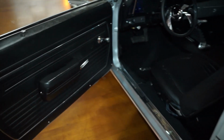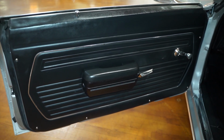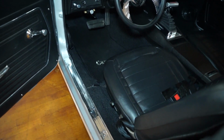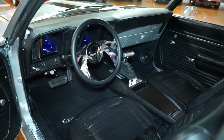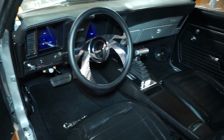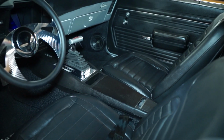Open the doors. Door panel on the inside is nice and fresh looking. There's no tears or rips or worn parts on the outside of it anywhere. The door jambs are nice and clean and clear. Carpeting is nice and fresh looking, two-piece front and rear carpeting. Camaro floor mats also on it. Billet style steering wheel. The gauges are digital gauges in this particular vehicle. It has a B&M shifter in it, automatic of course, and it's an overdrive automatic also, by the way.